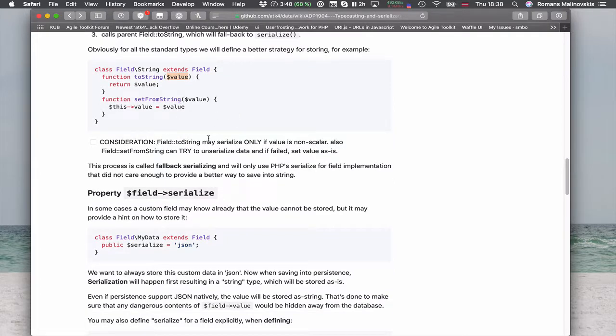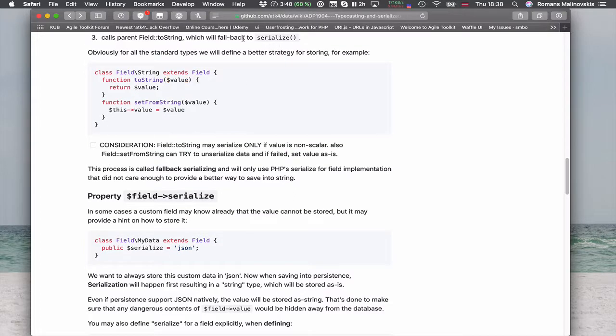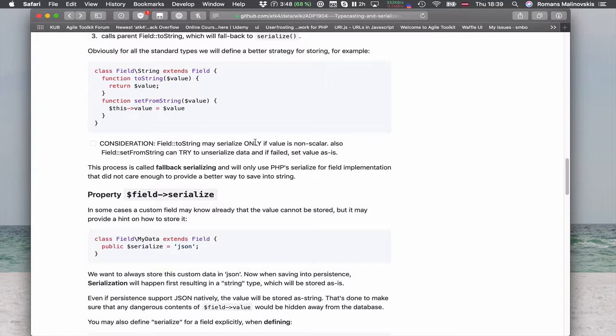For consideration, we can make this fallback serialization smarter and try not to serialize it if it is a scalar value. Yeah, for example. But again, I'm not sure about this. You're right. Let's say it's an integer and you try to convert it to a string. It must not convert the integer to a string. It can be some problem. I don't know. No, integers can be a string, so I think it's absolutely fine. It can be, but it shouldn't be. Why not?